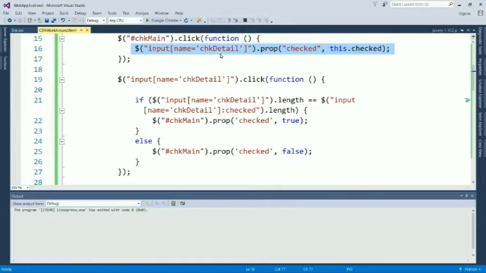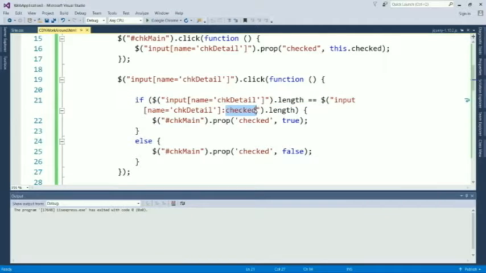Now, for the check details, we are checking the name, and they all have the same name. So when any of them is clicked, I also do 2 checks, and that's all we do to accomplish that operation there. I check the length, how many check details I have, and how many check details I have that are checked.